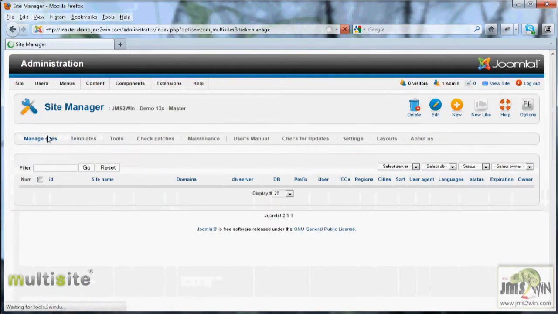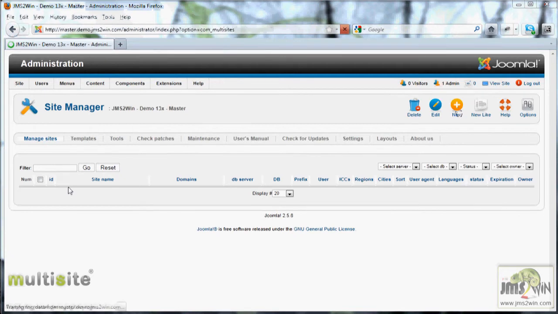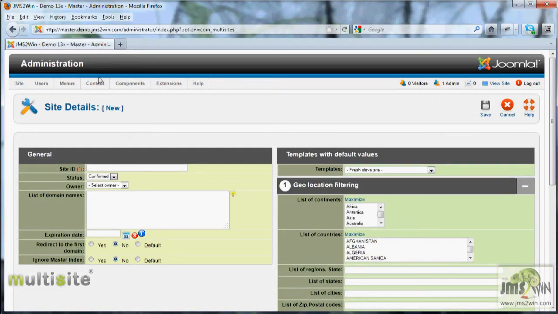So the idea is to create the website using this domain. So the domain is slave1, something, so it's more or less like here. So the idea is to create a website that is slave1.demo.jms2win.com.